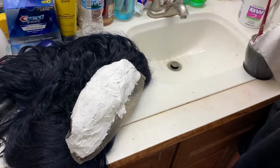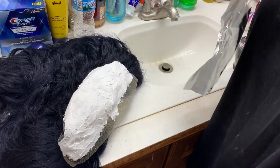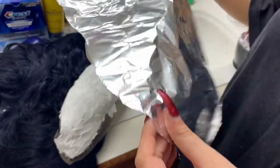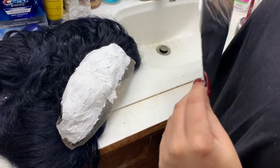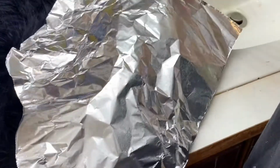Alright y'all, so this is how it should look when it's finished. I'm gonna go ahead and wrap tinfoil around it. And I'm not actually gonna wrap it around it, I'm more so just gonna lay it on top of the hair, because you don't want to press it in, because if you press it in, that really makes it a high chance of it seeping through the lace. That's how that should look when it's done.